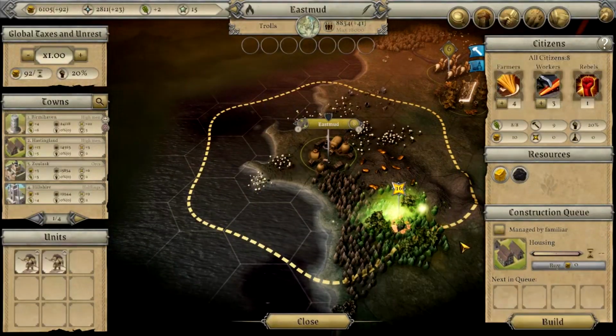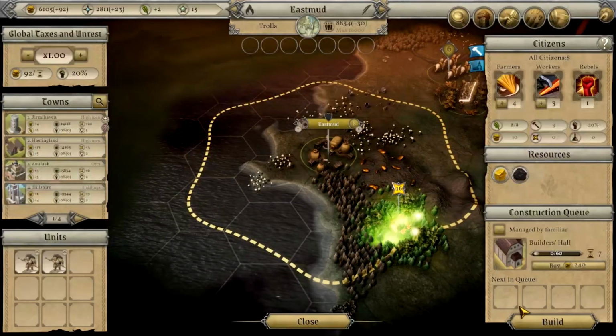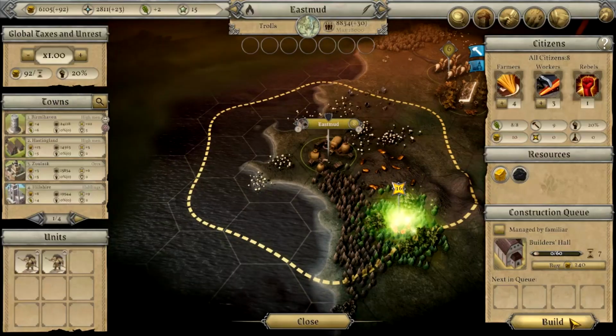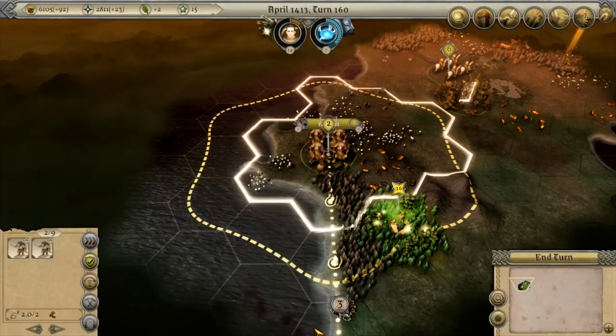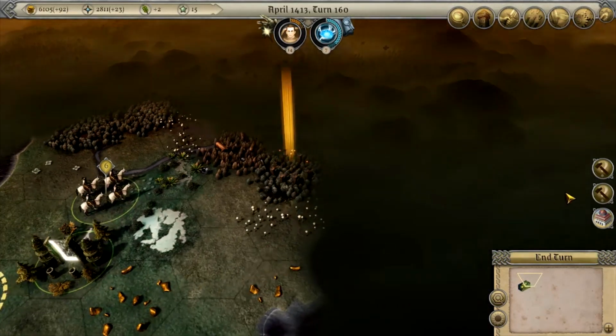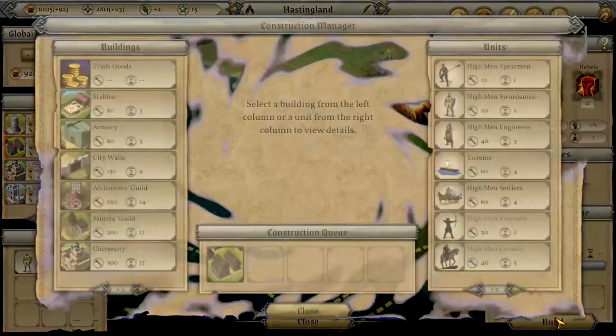Hey, look, we clawed back 1 production. So what we're gonna do is take the Builder's Hall and rush build it too. 240? No. How? 7 turns? I'll wait a few turns. Yeah, you guys are doing the guarding. And here in Hastingland, we built something. Was it a temple? Probably.